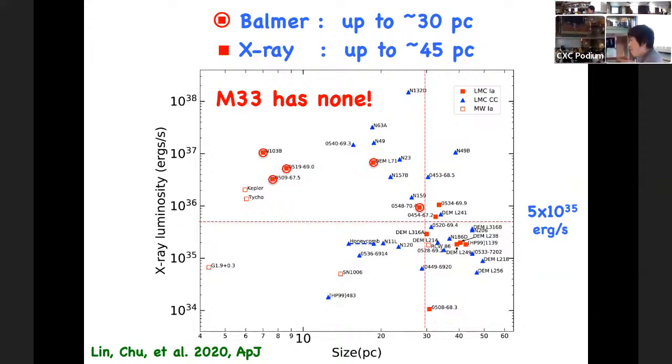Earlier, when you had the same plot, you had one more vertical line to the right, I think. Yeah, these are Type Ias, so there's nothing beyond that. This is about 45 parsecs. So for things that are bigger, maybe the supernova ejecta have dispersed and you don't get to see the signatures anymore. Maybe they could, I don't know.